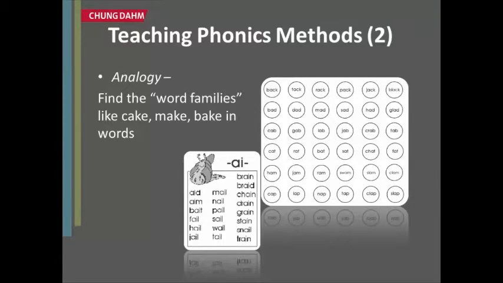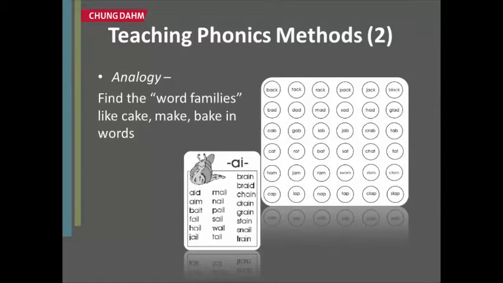The second approach to teaching phonics is called analogy. Analogy works by using the concept of word families. So for example, the words cake, make, bake, take, lake, these are all examples of the -ake word family. When we teach word families, students are able to realize that parts of words sound similar, and they can use this knowledge when they see new words that are in word families they know. That can help them to better identify those words.